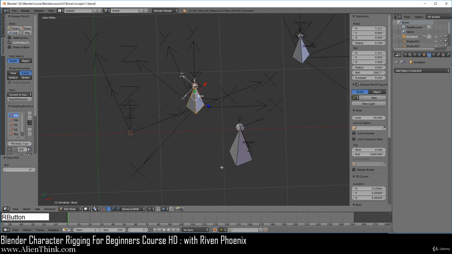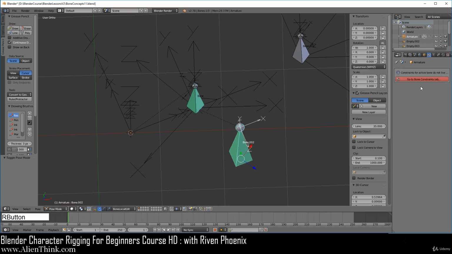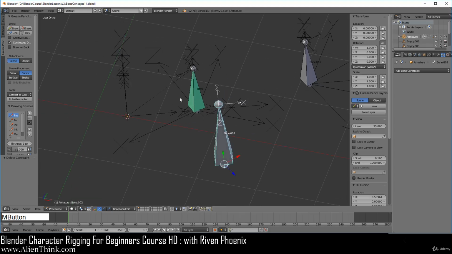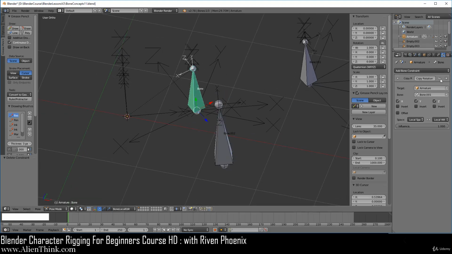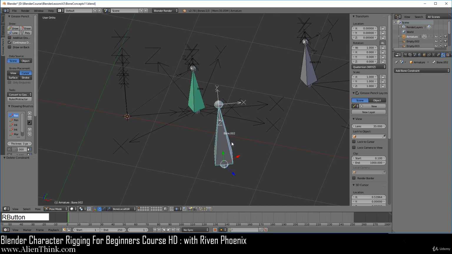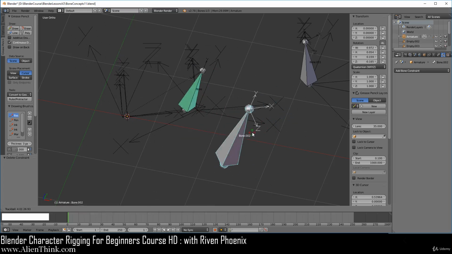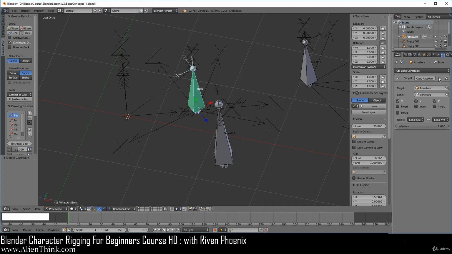Now click on the body, press the shift key down, click on this one, do Control P, and do keep offset. Now here we're going to choose pose mode. Of course we have to click on this bone and go to the constraints tab and remove this because we duplicated it. Now first what I want you to do is click this and turn off the rotation, because you already know how the parent-child relationship concept is going to work. If you press the R key, the bone will go wherever this goes. Okay, now go ahead and click this and turn this on.